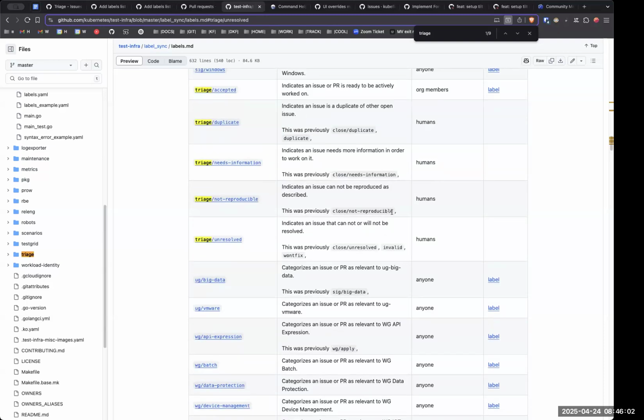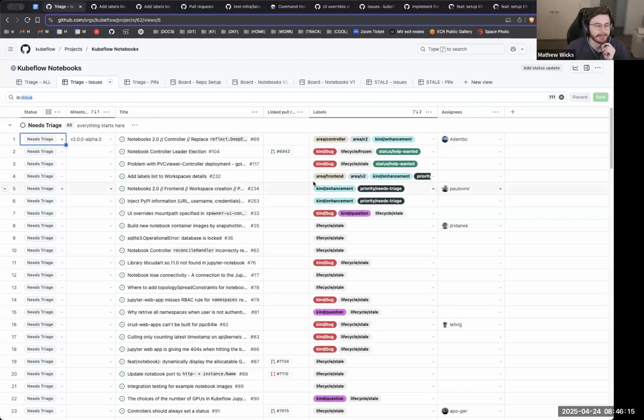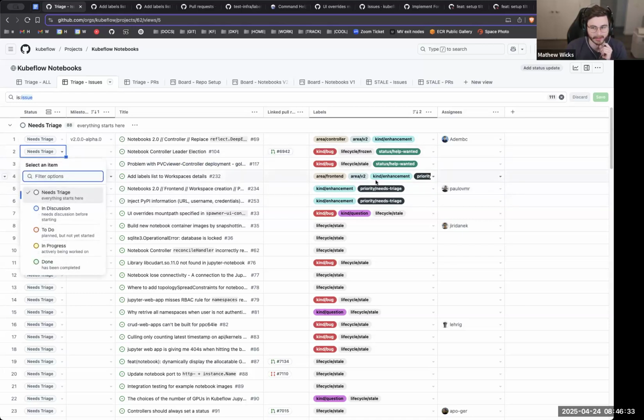Same thing which we did last time for area, right? You created multiple areas and now you can do slash area XYZ. Same thing if you create these labels in your repository, then you can do slash triage XYZ. I think we can also link the automation to the sidebar here. The goal is fundamentally to say when an issue gets raised, we need to make sure it has an area, a version, and the two kinds of areas. And then whether we accept it as a bug or not, and whether it's going to be tasked to do or it's duplicate or something like that.